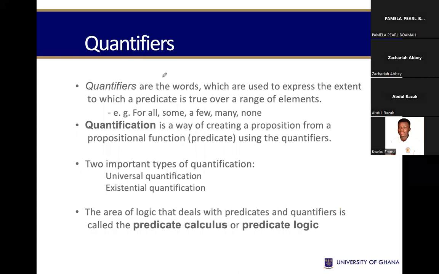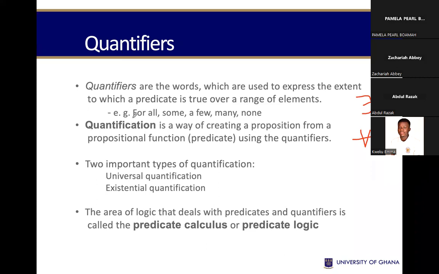Quantifiers lead us to understand quantification. In quantification, we should be able to come across things like there exists. This symbol, I'm sure you've come across it somewhere before, which we call there exists. And this symbol is for all. So these are two symbols we need to have a fair idea of what they mean. In terms of quantifiers, they are words which are used to express the extent to which a predicate is true over a range of elements. Remember, we are saying that for predicate logic, we are moving beyond understanding a particular statement to look at a wide range of statements to make an understanding of it.